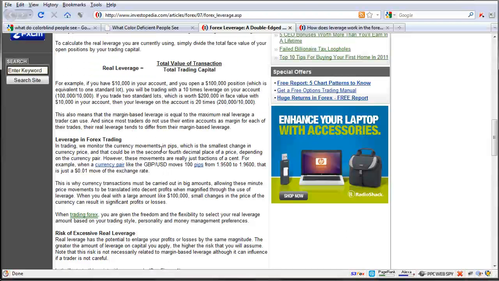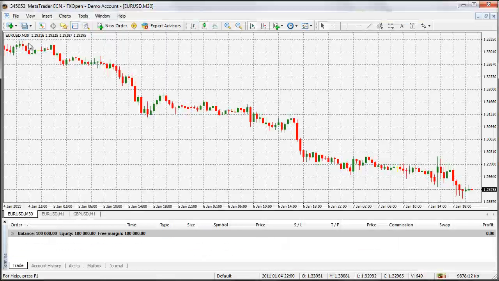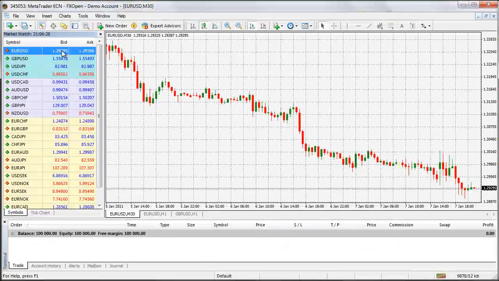What it basically is, in another layman's terms: the lower the leverage, the more it's going to cost you to open up a trade. For instance, what's the euro at right now? If I was to buy this, I think we actually got this at 100 to 1 on this particular account. So this would cost $1,200.29 or something to open up. But with a 200 to 1 leverage account, that price is reduced by half.